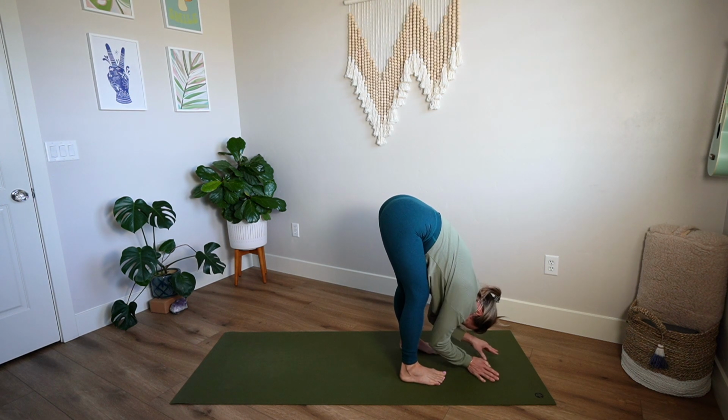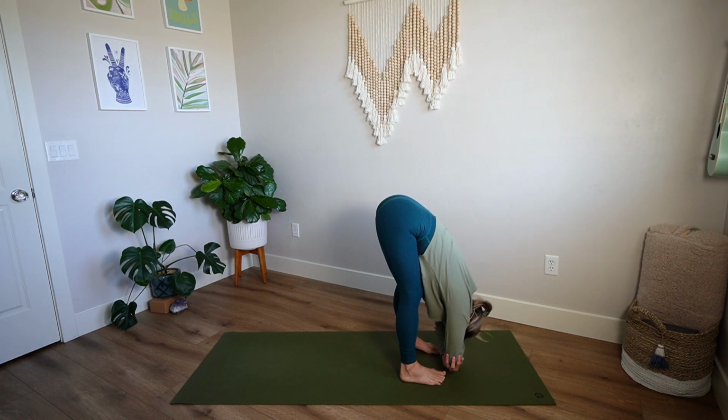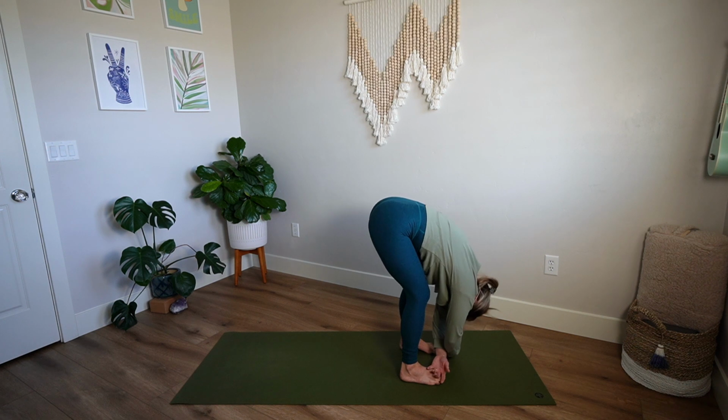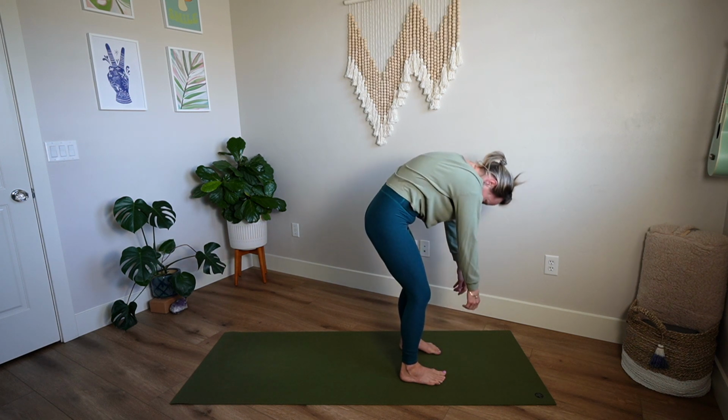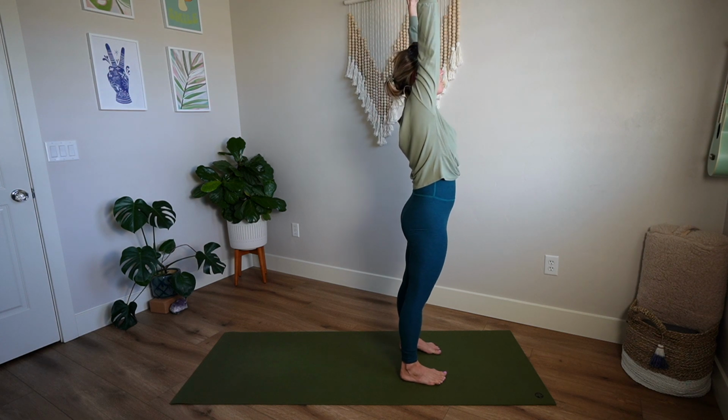Fold. Grab opposite elbows, but do the one that feels a little funny here. Lengthen the crown of your head to the earth, and our hamstrings should be feeling a lot more open. Release your fingers. Slowly ragdoll up to stand. Take your arms, sweep them all the way up to the sky, kiss palms.